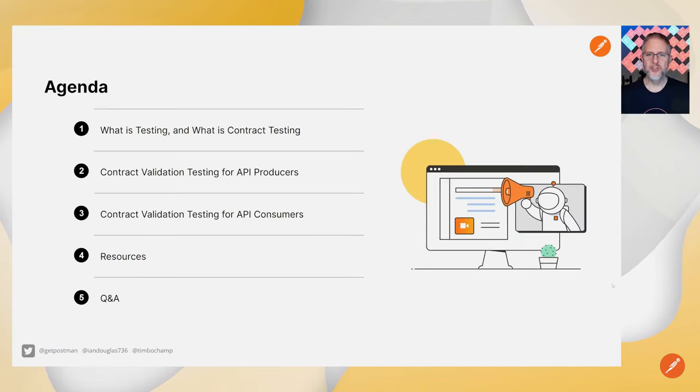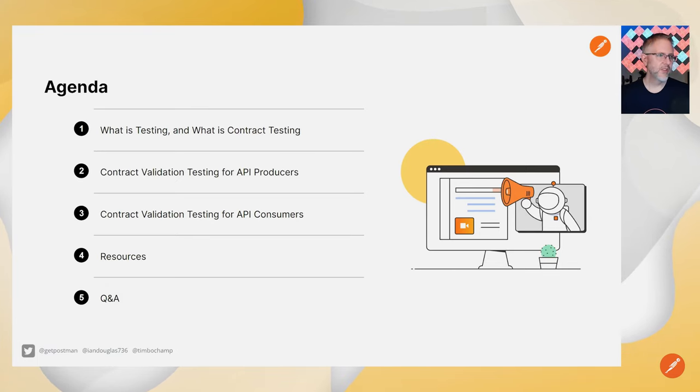All right, so let's talk about the agenda. Here's what we're gonna go through. We're gonna start out by making an empty workspace to do all of our work today. In Postman, you will need to be logged into your Postman account for this to happen. So we're gonna start out by building a workspace, and we're gonna be forking some things into that workspace today.